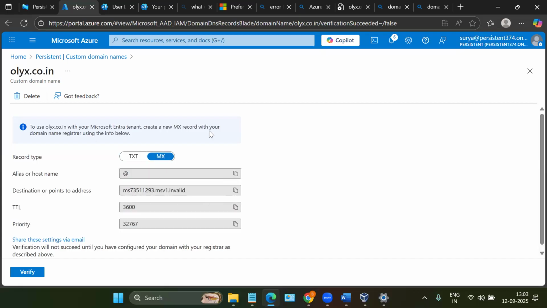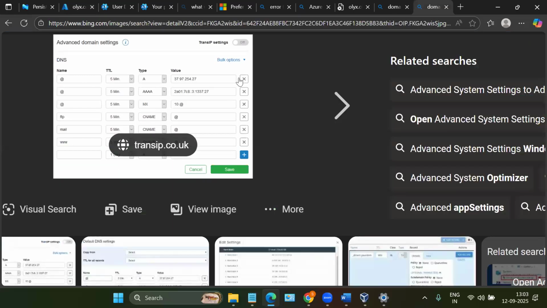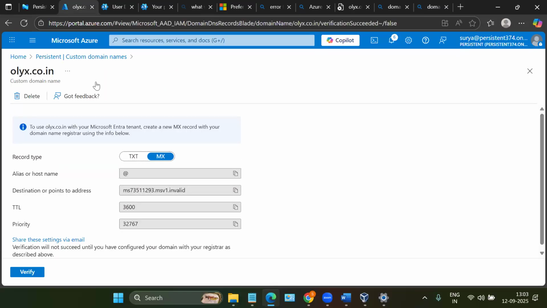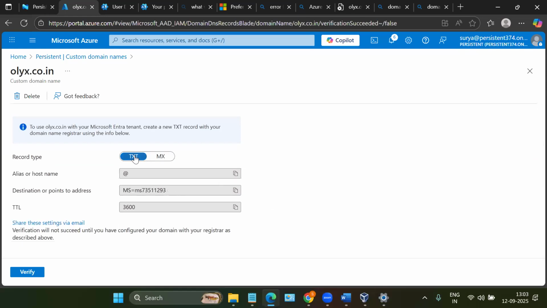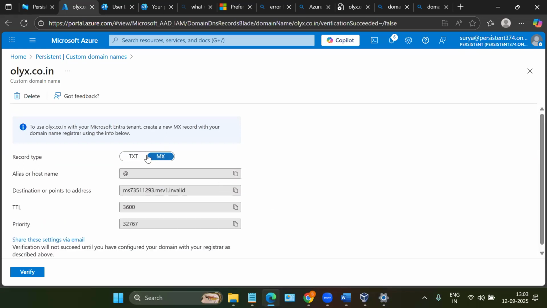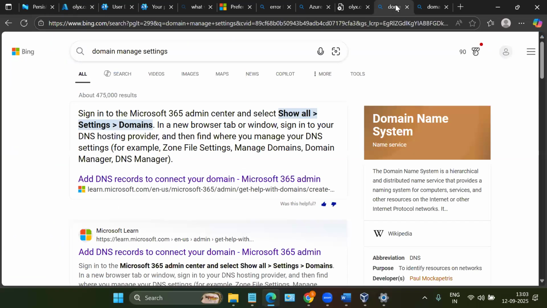This is the value. Okay, so if I go to the image, what it is saying is that you have a plus icon here. In your website, olix.com, you have to open the domain settings of this particular domain. Once you are in the domain settings, you have this plus icon. In the Azure website, you can copy this ID. Maybe you can take the TXT record or MX record, any one of the records, and you have to add those details.